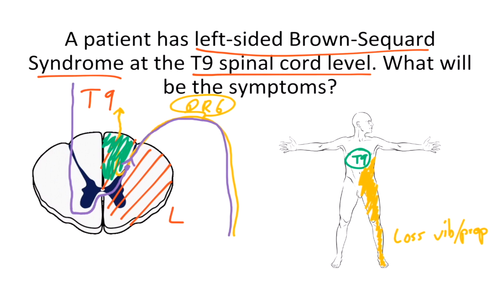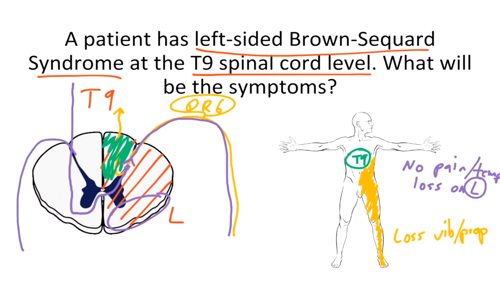So we will erase this for now, and we will demonstrate the loss of sensation on this man on the right. Everything above and below T9 on the left side will be able to travel up as normal. So there will be no deficit on this left side, so no pain and temperature loss on the left, except at the T9 level, where we can clearly see the posterior horn is damaged from the Brown-Séquard syndrome. However, on the contralateral side, which uses this portion of the white matter, we'll lose the pain and temperature sensation.